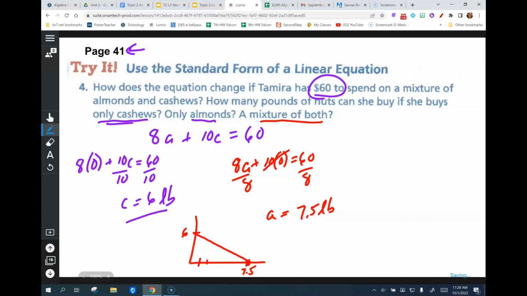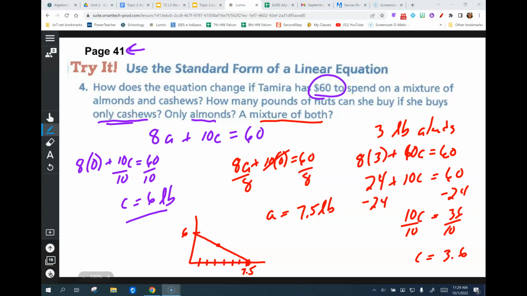So you might want to go in between there and pick some different values, and you can say, what if I wanted about right there? Well, that's about 3 pounds of almonds. So what if I had 3 pounds of almonds? Okay, I could plug that in and find out what that would be. So plug that in and solve that equation. Okay, go.